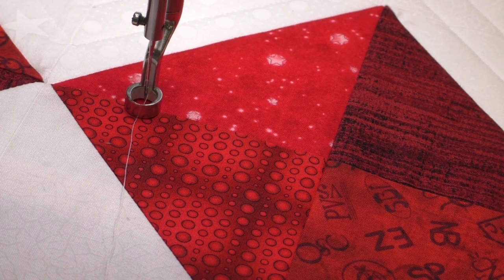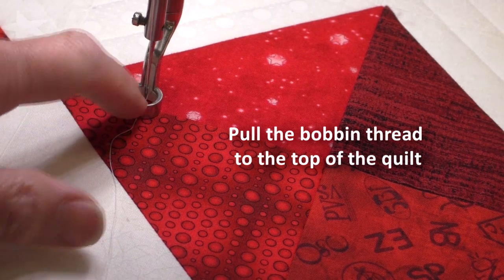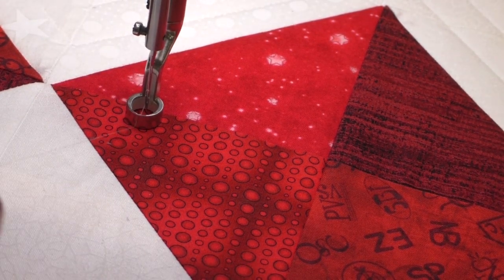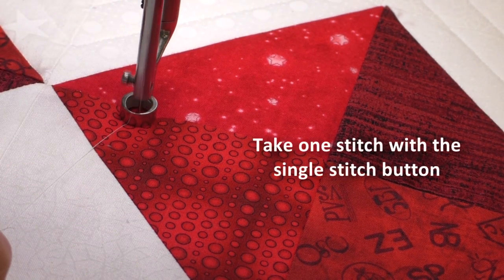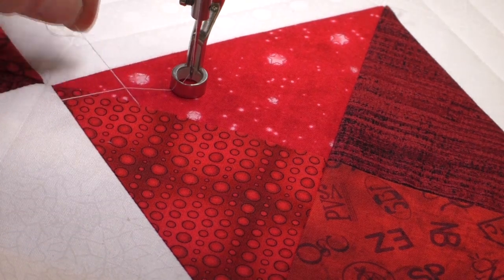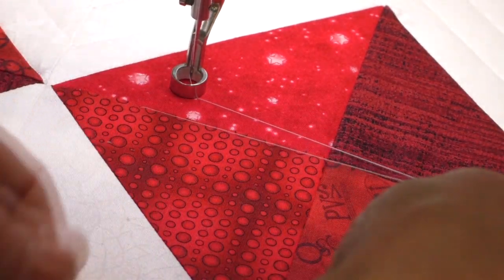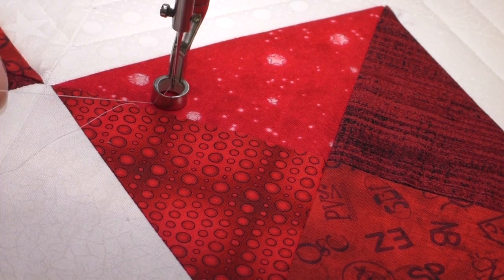When you have decided where you want to begin your stitching line, you can use the machine's needle up and down feature to bring up the bobbin thread. I'm going to bring the thread up about an inch in from my pattern edge here. I'm actually going to use the APQS QuiltPath to stitch out my block, but we'll start first as if I am going to do this freehand. So I'll tap the needle up and down button to take the thread down and back up. If I move the machine slightly and pull on my top thread, you'll see that the bobbin thread comes up with it. I tend to be a little generous and pull out a good six inches or so rather than be too short.